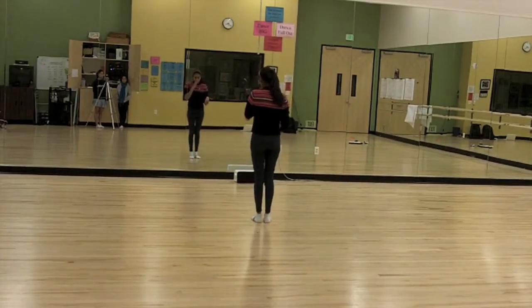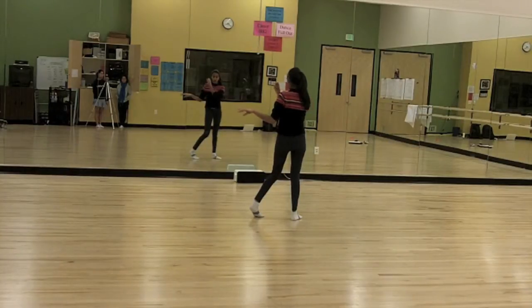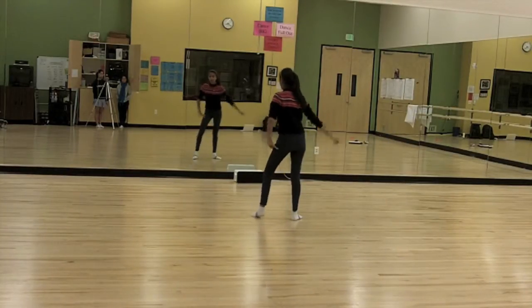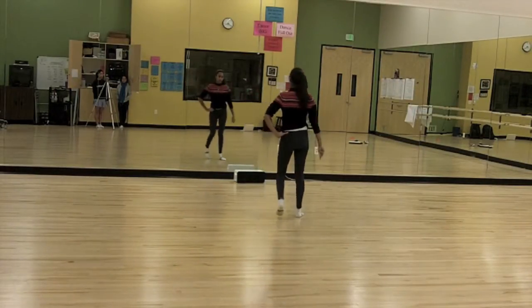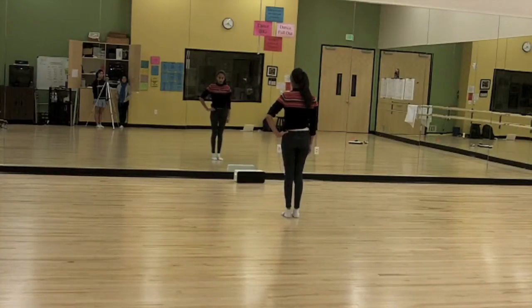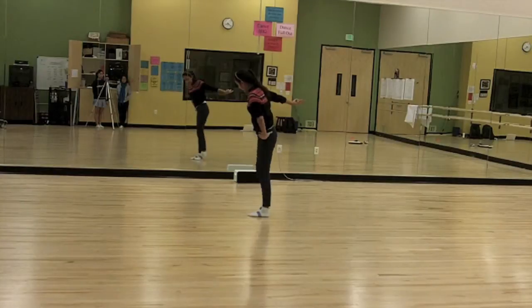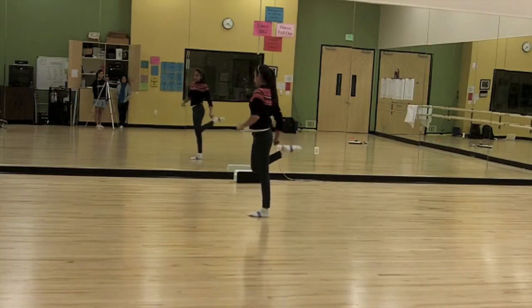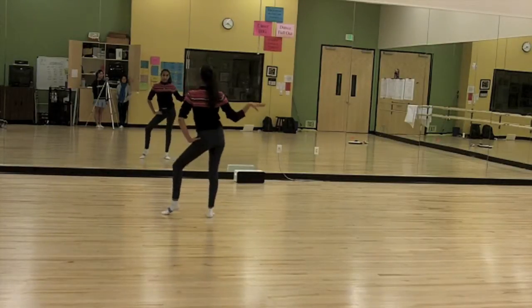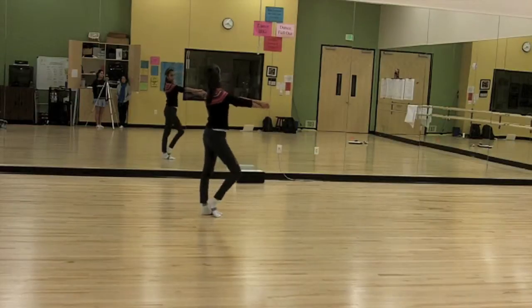From there, you are here. You're going to take your right arm around and come all the way around to the hips over here, and you're going to step. Go 5, 6, 7, 8, 1, 2. And you're going to pick your leg up and go 5, 6, 7, 8. And that ends: 1, 2, 3.